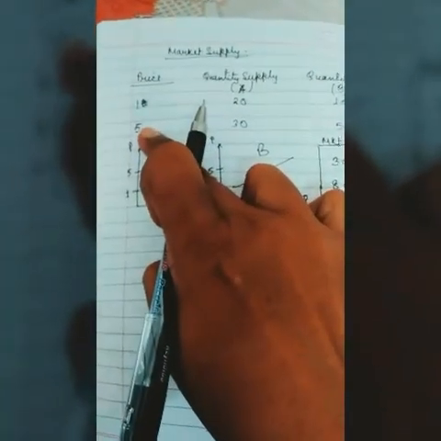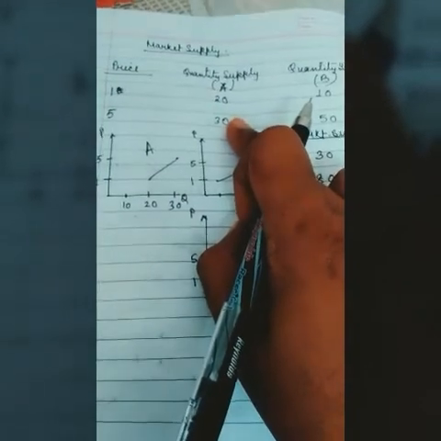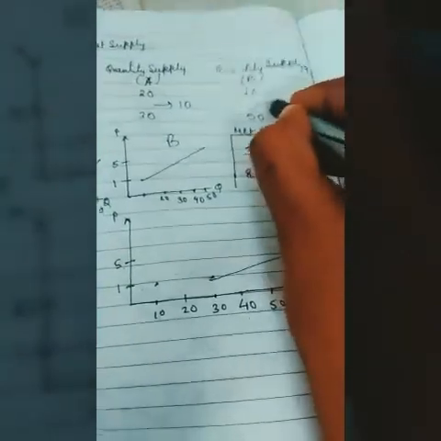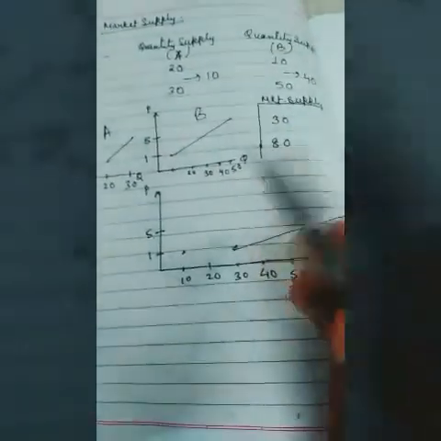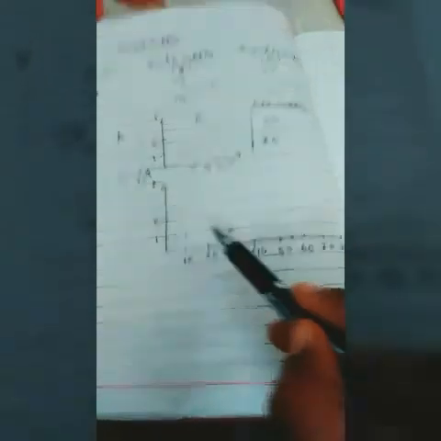But as the price increases to 5, you see the jump here is only 10 units of change, but here the change is more, 40 units. So that's why the more the change, the more the elasticity. That's why I'm telling you again and again, elasticity of demand, please study more.